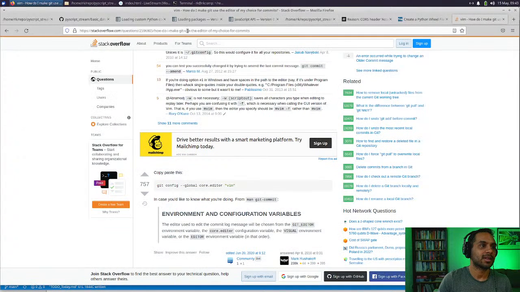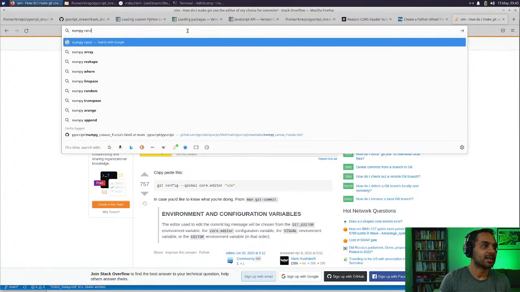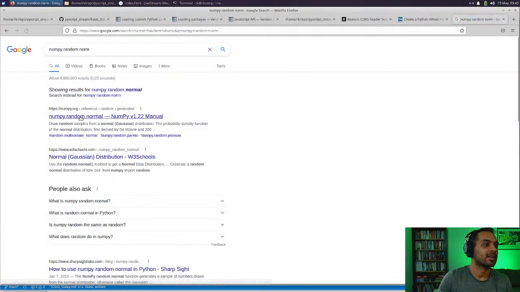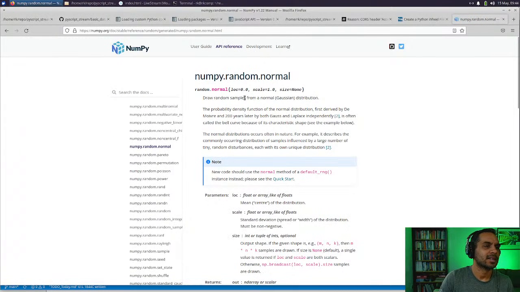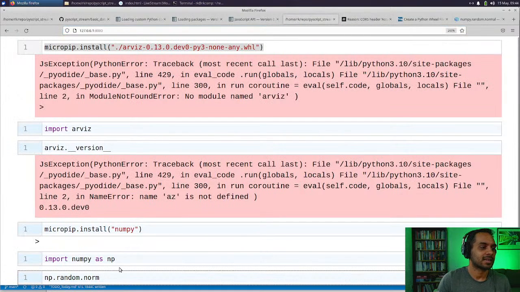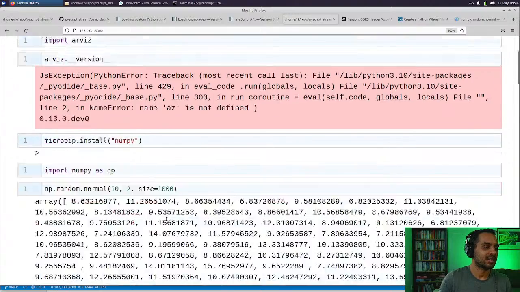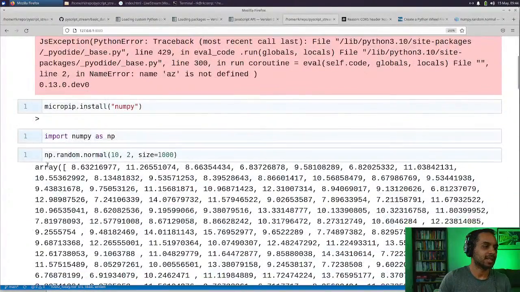What is NumPy's random norm? Yeah, NumPy random normal, that's right. Let's do, and then size equals. Oh, I should have put that on the right.